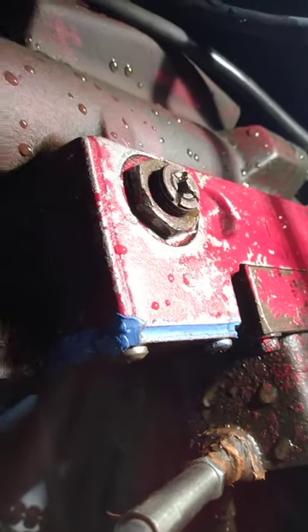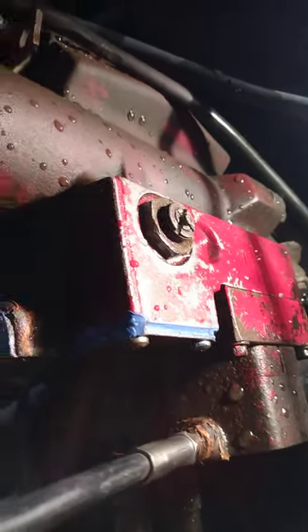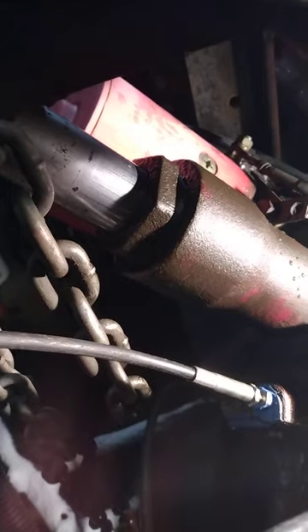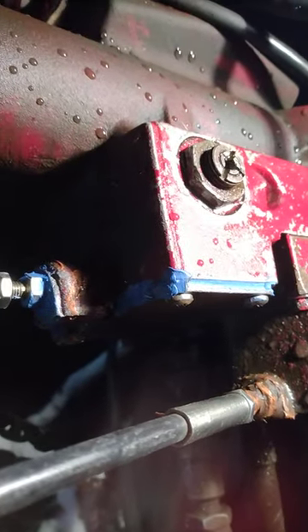These cables have been on here about eight or nine years. I ground these cross marks in there — the bottom cross mark especially — because this last storm, the plow doesn't like to go up all the way, and when it dead-heads up it doesn't like to come back down. Usually I can tap the lever and it'd break loose, but this last storm nothing was happening. I knew I was gonna have to get into the check valve, and it was coming down real slow. I ended up cracking it loose on the job site in the middle of the storm.